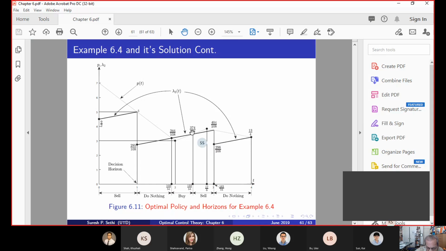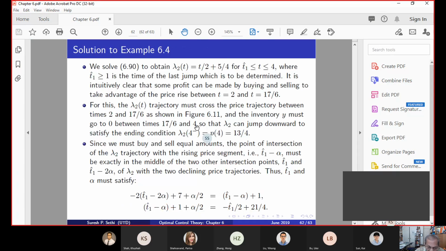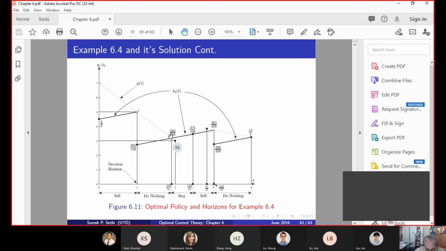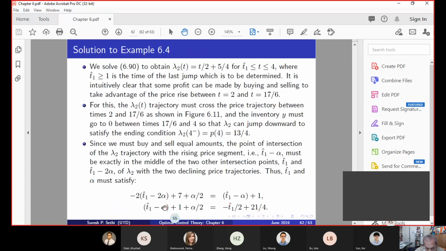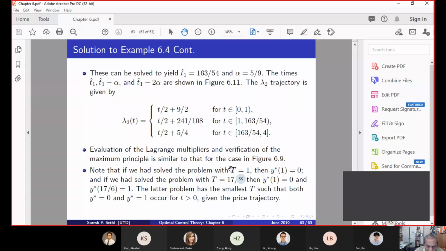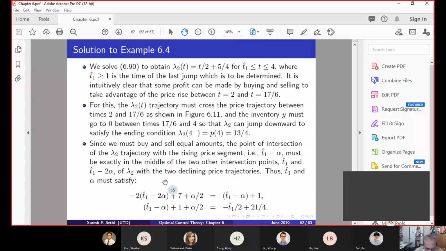And there will be a point at which that line will cross, but that's not important. What's important is that this point and this point are one unit apart. And once we have that, we can write all the conditions of the maximum principle. This particular one basically can be obtained this way because you have this point and that point, and you have a slope of half, and you can find out the T1 hat. Once you do that, you actually have the whole solution. You can build the whole solution.